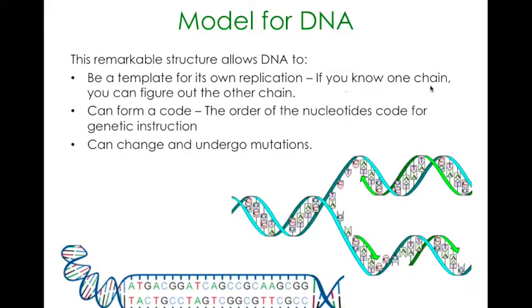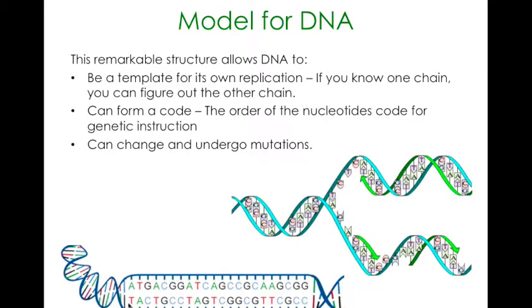If you know one side of the chain, you can figure out what the other side of the chain is, right? Because we know that A always pairs with T and G always pairs with C. So if you know that on this strand here is an A, G, A, C, then you know on the opposite end it has to be a T, C, T, G to match this base pair, which means DNA, by having only half, could form the template for its own replication. This was particularly important because cells in organisms would always replicate, right?